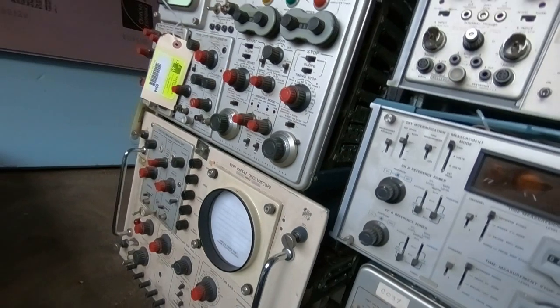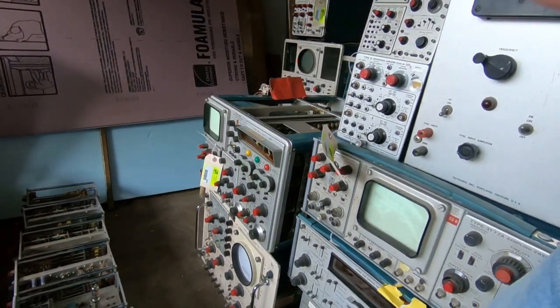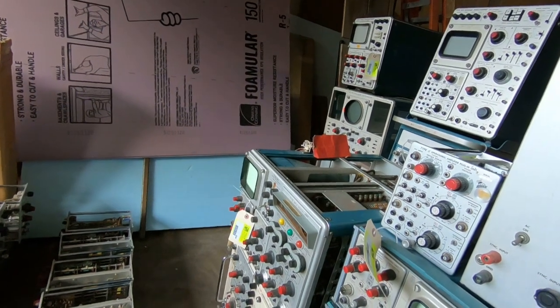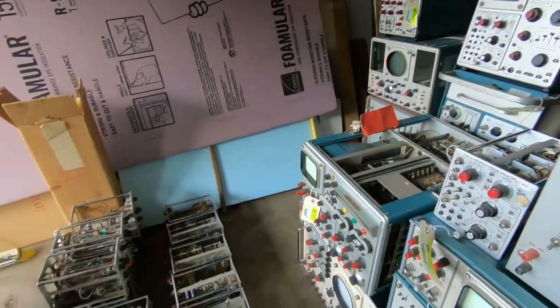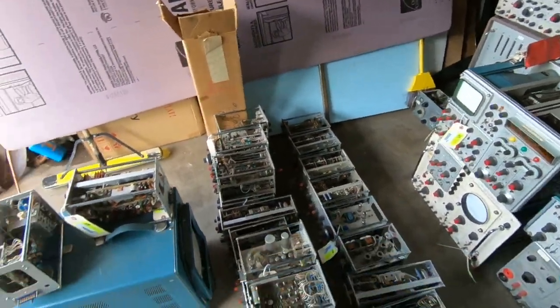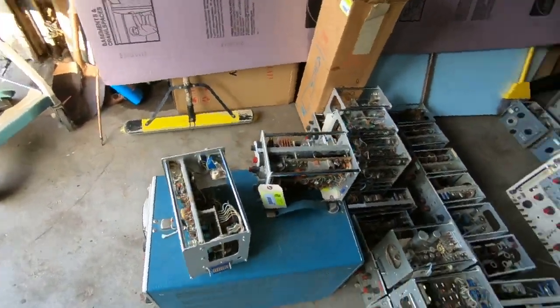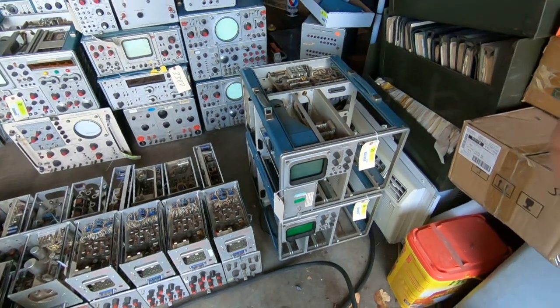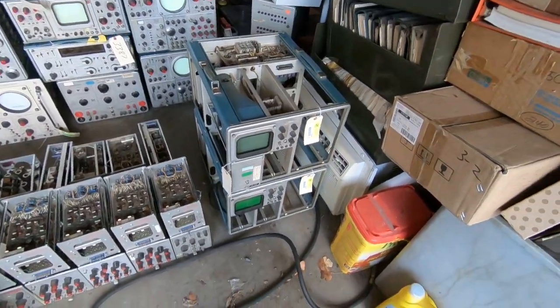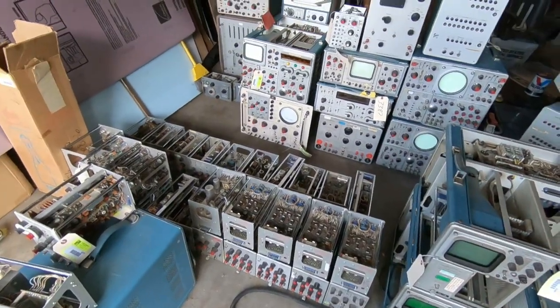So it was a really fun auction. I didn't expect to pick up all this stuff. This is my wife's parking spot, so I'm gonna have to find room for all this and get everything put on shelving. So alright, well, that covers it.